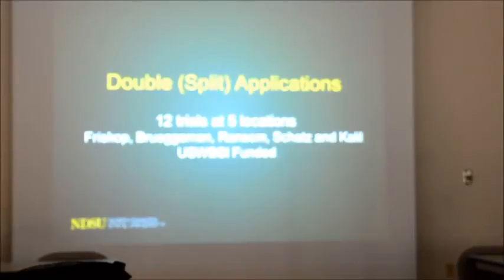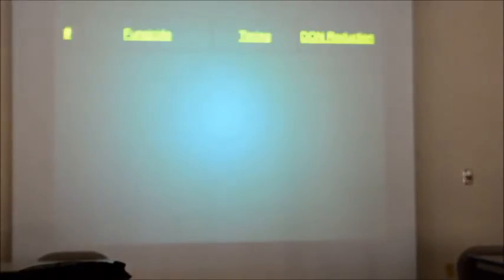One question that we started exploring this year is what I call the double split applications, coming in at, say, head or early flowering and coming back 5 days later. Audrey hosted some of the trials up here this year. Across the state, we had 12 trials across 5 locations, a multiple collaborative effort. What I'm doing is giving you a summary table of what we found.